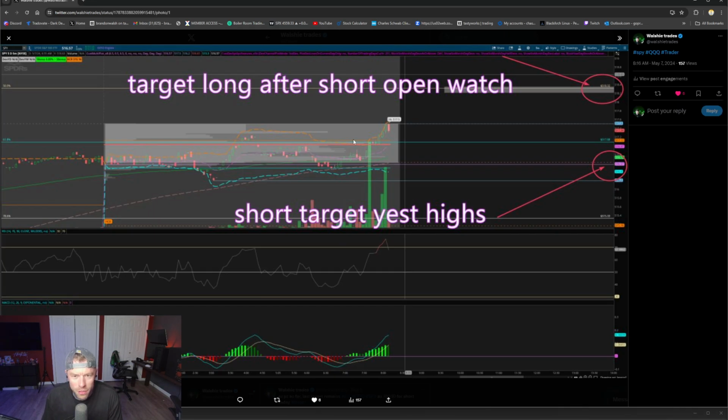So 8 hours ago, pre-market, just before the open here, I only had one census for today, and we were starting into our third daily gap up, which I'm not very fond of, that many gaps, so I was not looking for this gap to hold up. I was looking for that to fill. So we only had two targets.